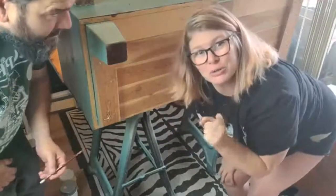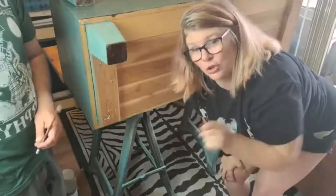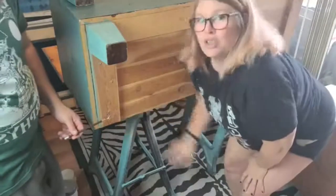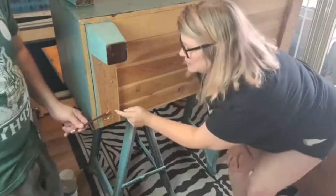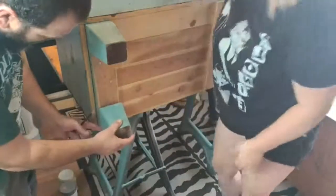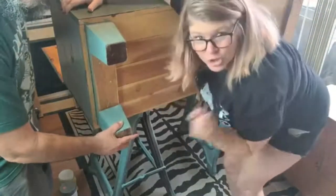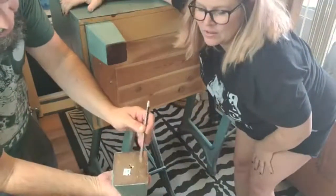Make sure you get screws that are long enough to go through the board and then the other board, and then enough to go into the foot too. So he pre-drilled holes, and then he just put them in just enough to stick out just a little bit. Just leave these little pointed tips out. Then you take the piece that you just took the other piece off, see where it needs to go, and press on it to make a mark. Then it'll leave little divots, which I then go through and drill the little pilot holes for.